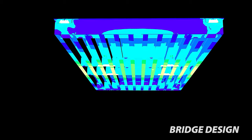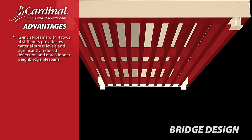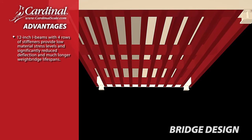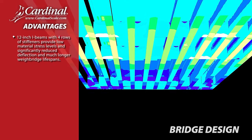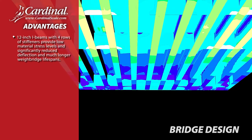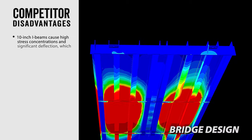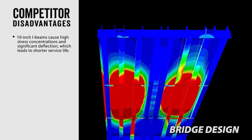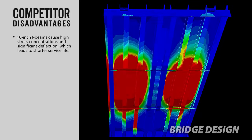Bridge design. Cardinal Scale's Armor Weighbridge offers these advantages. 12-inch I-beams with four rows of stiffeners provide low material stress levels and significantly reduce deflection and much longer Weighbridge lifespans. Competitor disadvantages. 10-inch I-beams cause high stress concentrations and significant deflection, which leads to shorter service life.